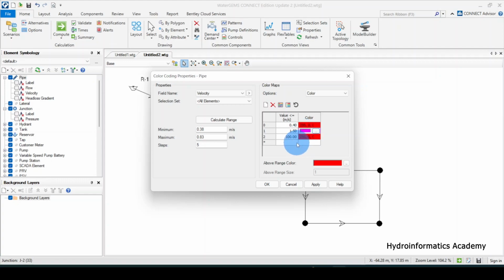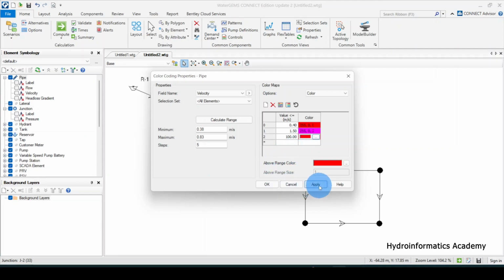And any value that is greater than 1.5, of course, any value that is 2, 3, 4, 5, we need to assign it again with red color. So any value with red color is a value that we need to optimize further.